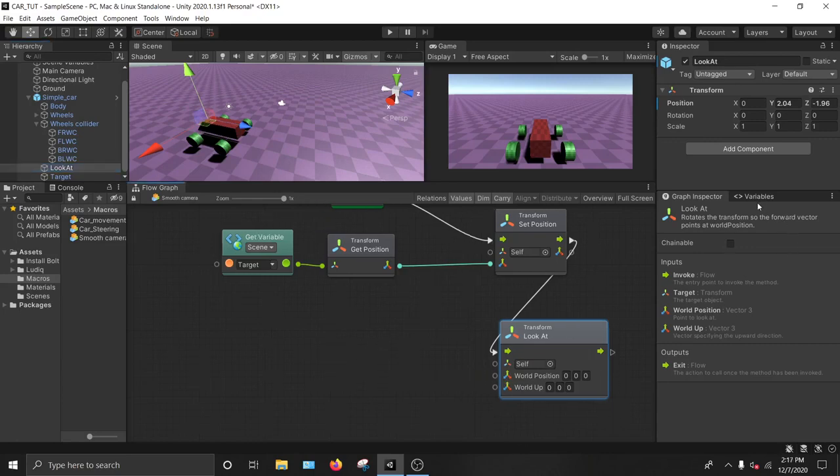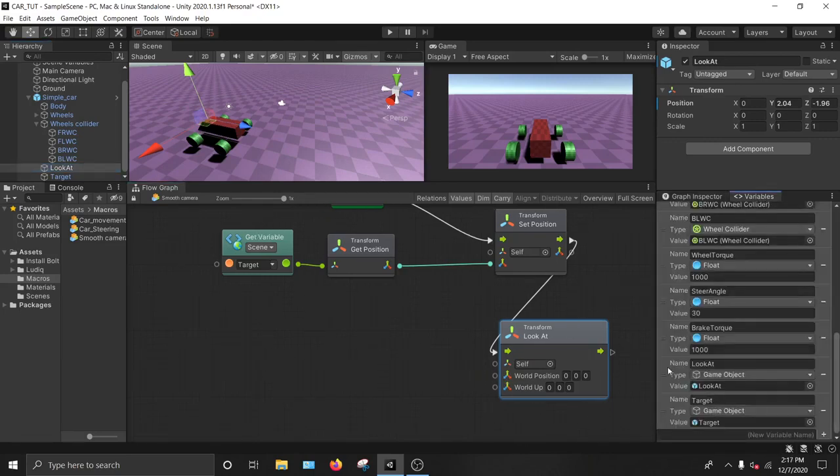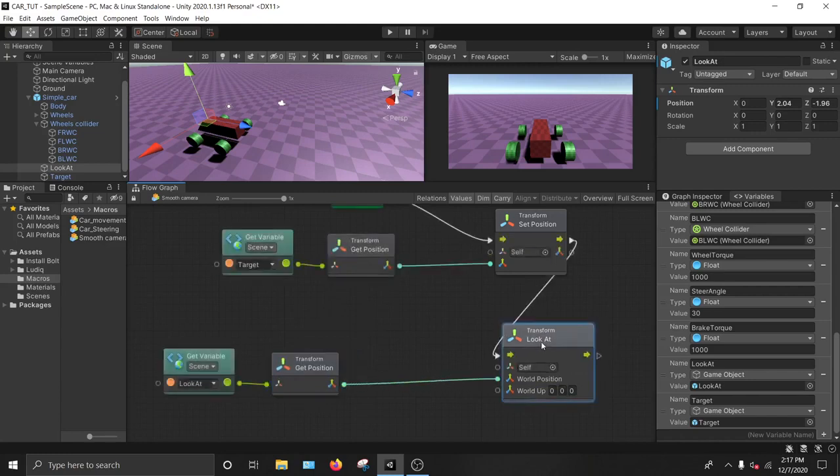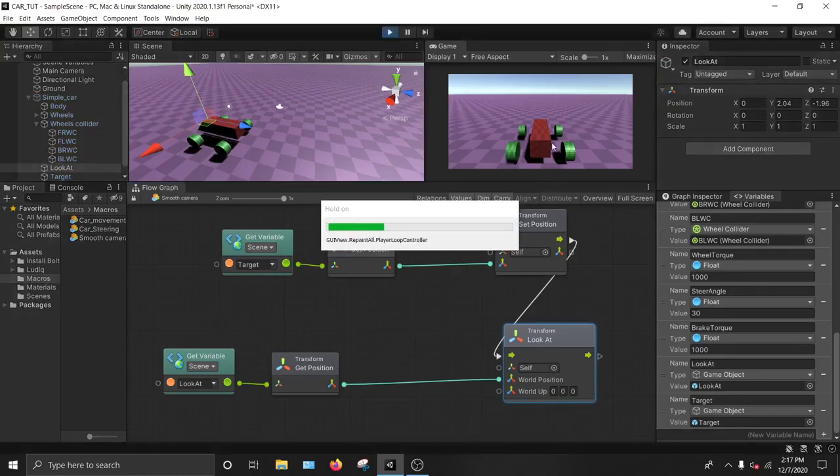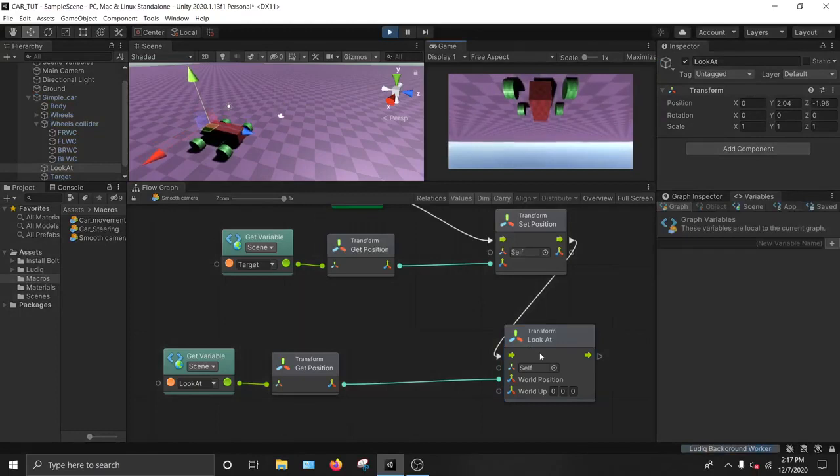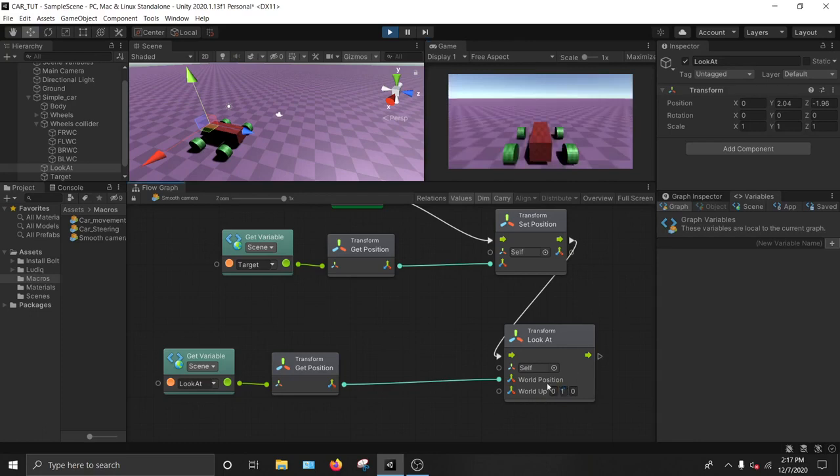Empty is transform. So now we will take our empty look at and get its position. Let's just use this above one. Now that we have got its position, we will directly plug that right into here. For now we are done. This is not a smooth camera, it's just a rough camera. We will make it smooth now. As you can see, it is upside down, so we just have to put one over here in the y-axis, as this is world up.